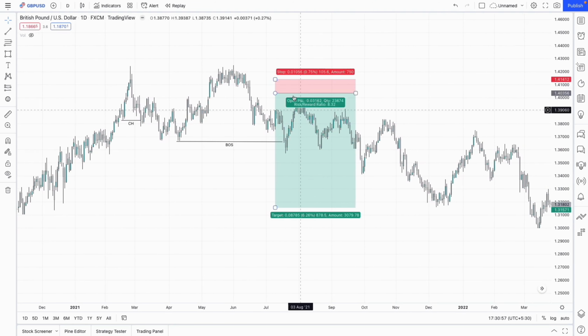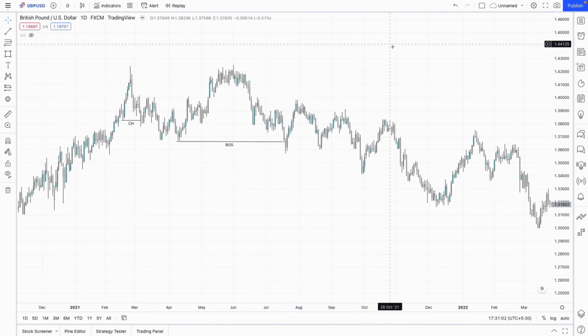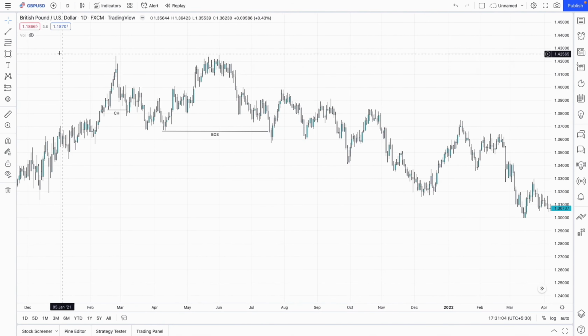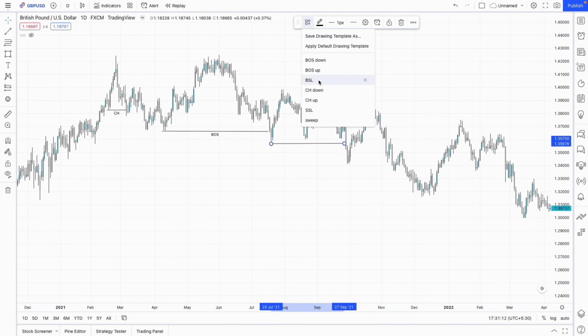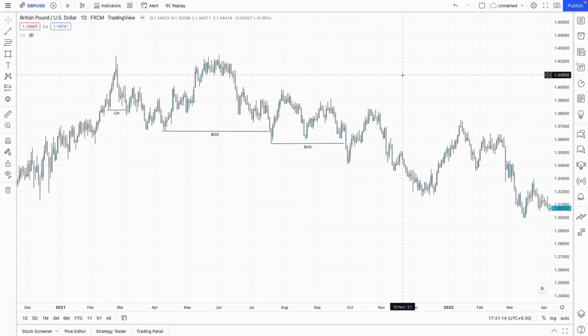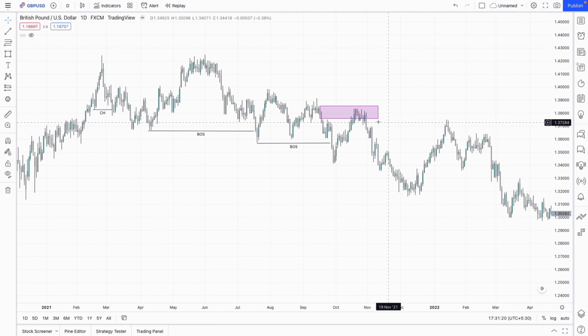Now, you can see in this scenario, this short wasn't tagged in, but that's okay, right? Because setups always occur themselves, especially when we are trading in alignment with the trend. So lo and behold, another break of structure to the downside, which thus gives us another opportunity. Now, our new supply range is in here, and that would be our entry.